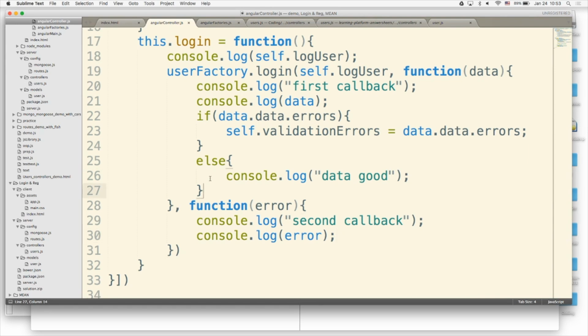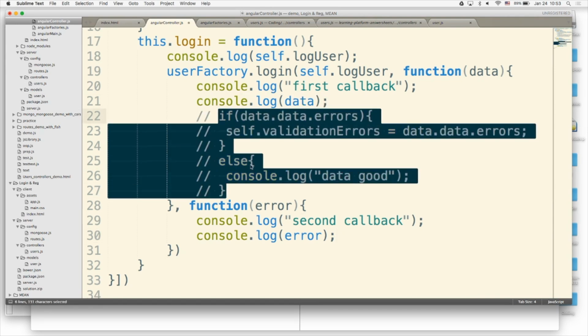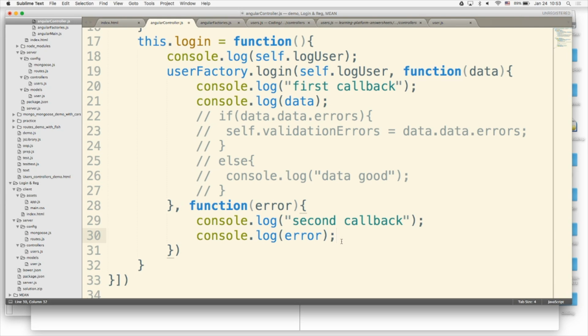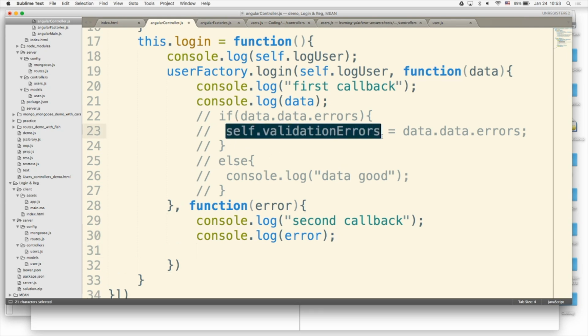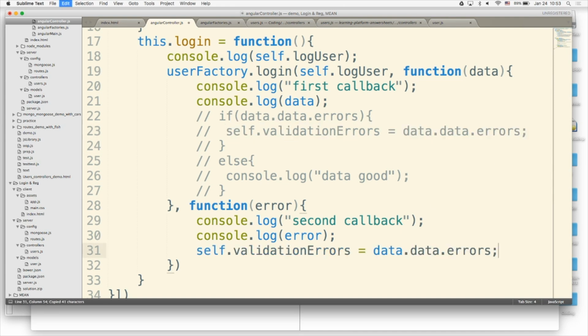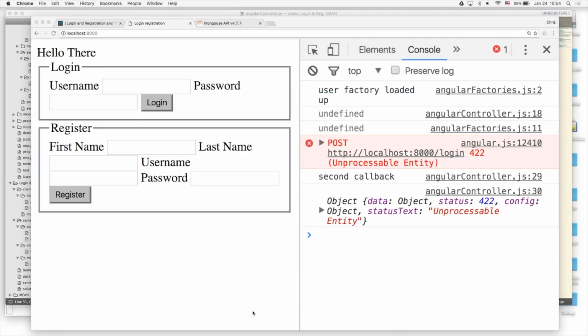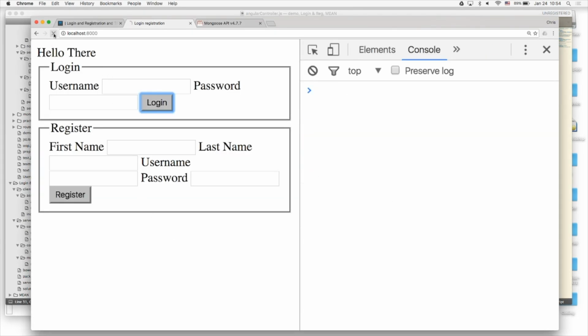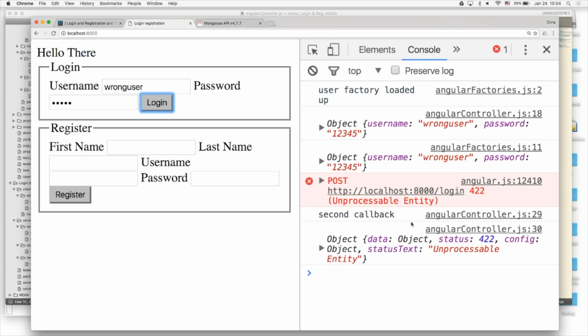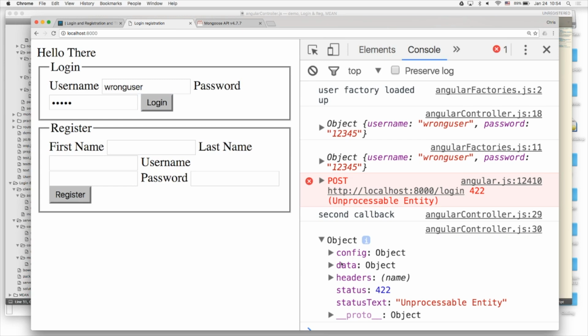So now we can actually scratch all that I did. Yeah, this makes more sense anyway. The second callback is better access for the error anyway, so all right, we're getting our object.